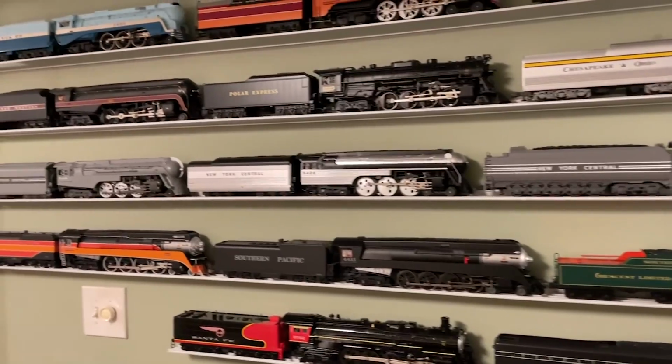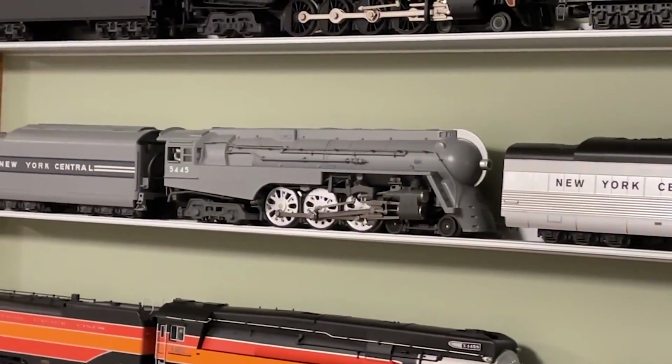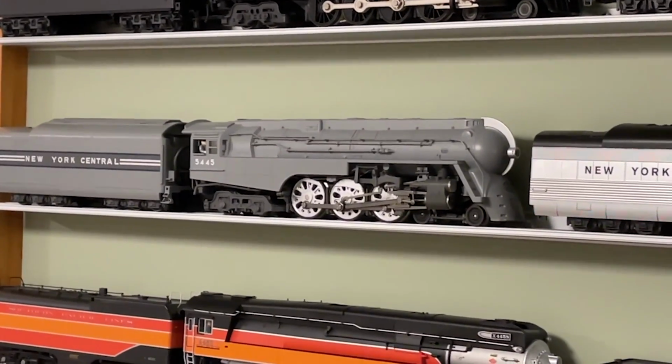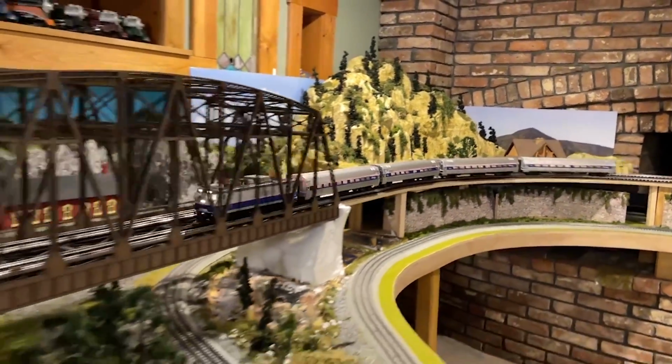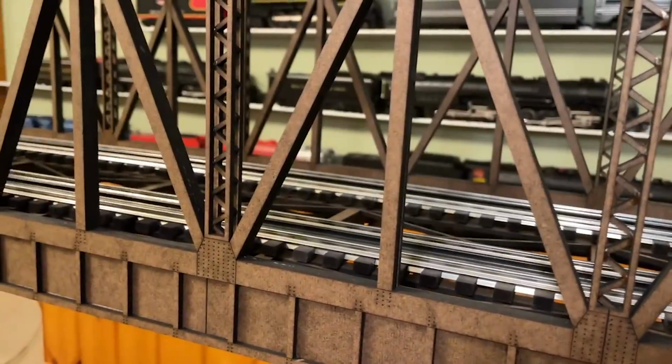To the engine wall. I have selected 4 engines to use for this test. The first is my favorite engine of all time, the New York Central Dreyfus Hudson. If you told me I could only have one engine to run for the rest of my life, it would be this engine. Next up for our test is the Amtrak AEM7. When my wife was in graduate school, I rode the Amtrak Northeast Regional almost every other weekend to go see her, and it was pulled by none other than this AEM7.